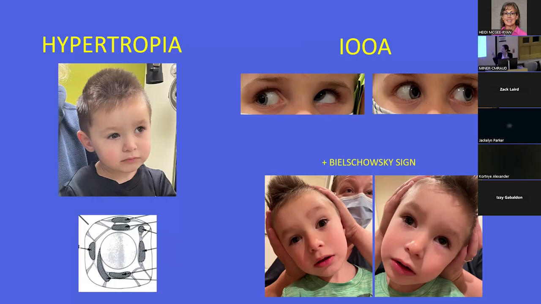And then if you look at the bottom, I do a head tilt test. We see that when I tilt the head to the right, the patient is straight. When I tilt to the left, you see that left eye going up, right? So all these together is basically congenital superior oblique palsy. I don't have a pointer, but that little round, smaller muscle is the one that is affected in this case.